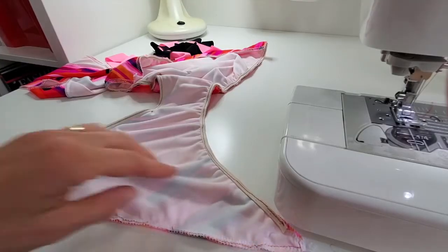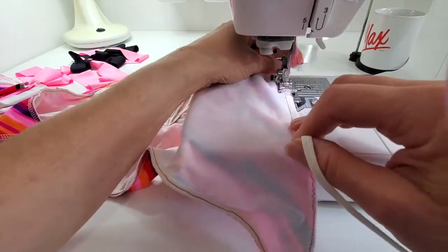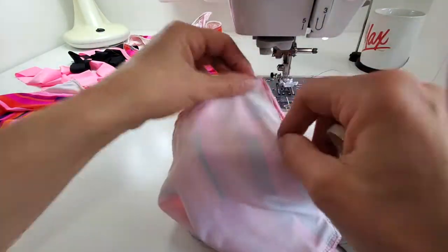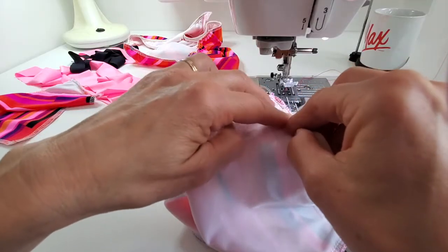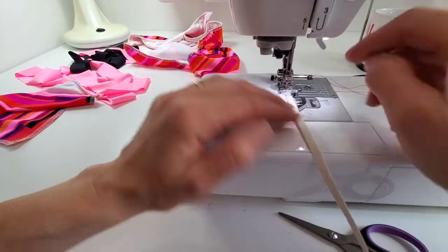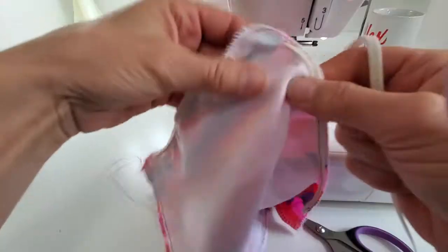So all I have left to do is across the top of the front. And again, starting thumb width from the corner. And just with the 10 to 11 stretch. On the top now, I'll be putting the elastic on the two straight sides. At the bottom, I could be even just a little bit more than a thumb width from that bottom edge, because remember, we'll be turning a casing there, so I'll go a full inch. 10 to 11 stretch here on the two sides. So there's one done.